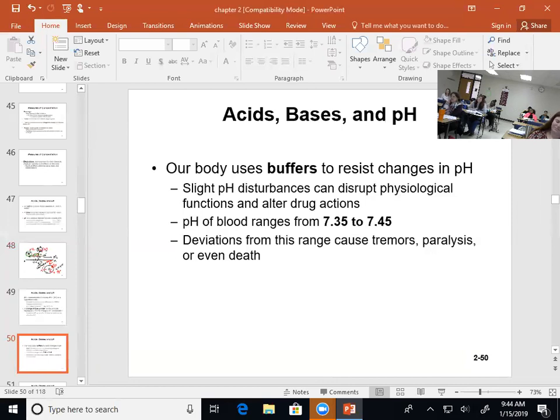Why are you breathing at the rate you're breathing? What is the main stimulus for breathing? As long as your nose and mouth aren't covered, and as long as you're healthy, what is the main stimulus for you breathing at the rate you're breathing? And it changes. And why does it change?